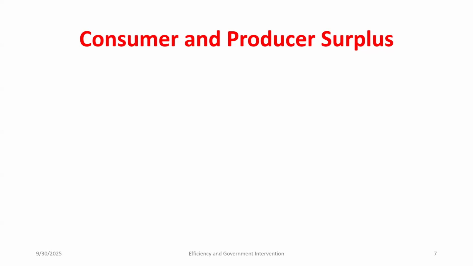So are they better off? Yeah, because you could have gotten them for a lot more money. Think about it that way. What about every producer? They're getting a price. How much would they have supplied this good for? Whatever their marginal cost was. So they're getting a price that's well above what they would have supplied this good for. So they're better off as well.